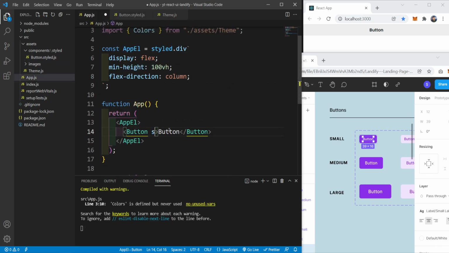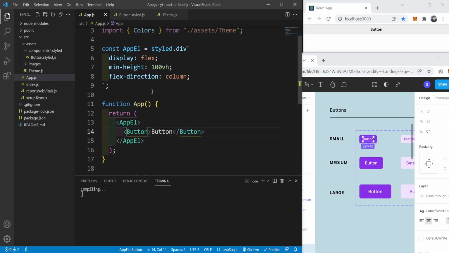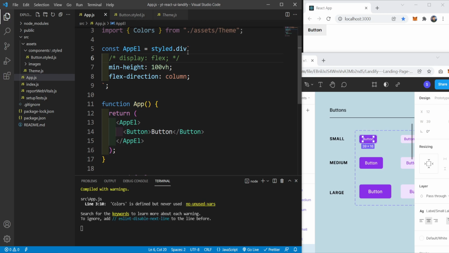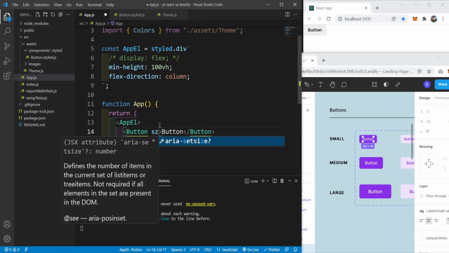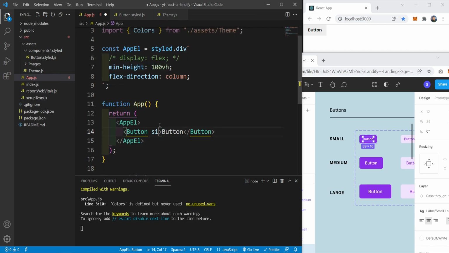Inside the app I will say size equal to LG. Press save. We can see that the styles are applied. If I go ahead and say SM, you can see that styles are applied again. If I remove the flex from here, you can see that the button goes back to normal, and size is going to be large, and press save.